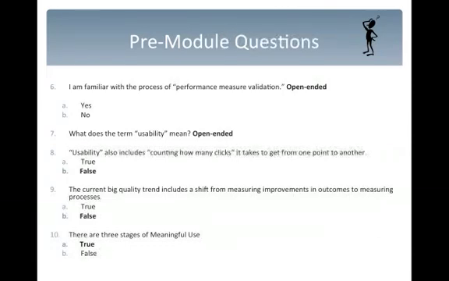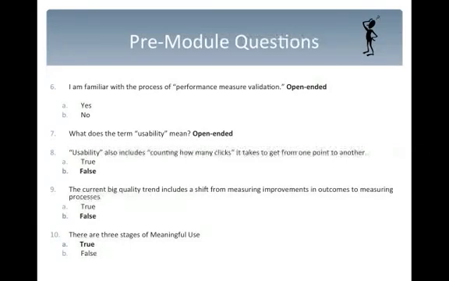Question 7. What does the term usability mean? This is also an open-ended question, but usability is the effectiveness, efficiency, and satisfaction with which the intended user can achieve their tasks in the intended context of a certified complete EHR use. This is a good topic of discussion for your team. How usable is your certified complete EHR? How much control do you have over making changes?